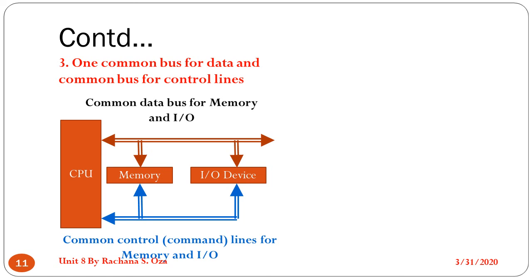So let us go with the third technique, where the common bus for data transfer concept is taken from the previous method, and they have clubbed up the control lines for the memory and the IO with the CPU. Now what is the advantage? The programmer has to remember only the common control command, whether they want to read a memory or an IO. So this configuration is a hassle-free configuration.